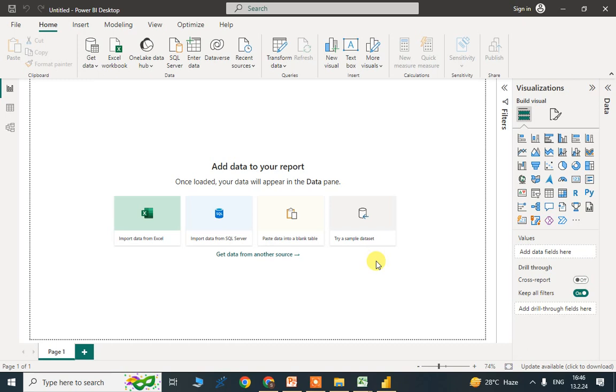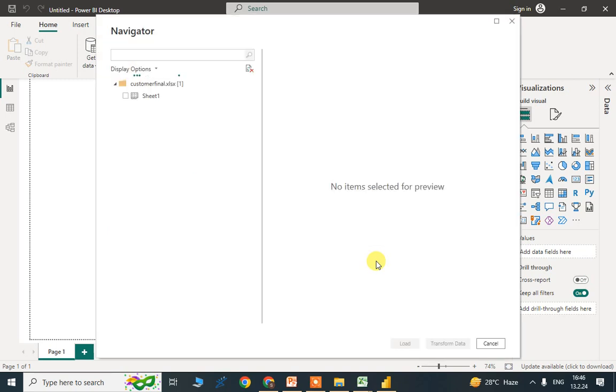That process is known as the ETL process, extract transform load. I am just selecting sheet 1. Now I want to load the data.